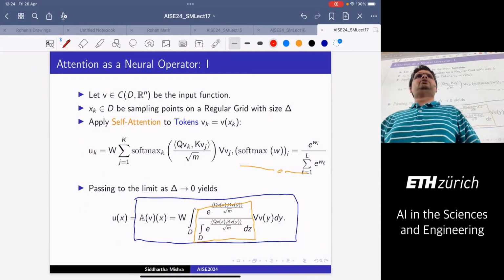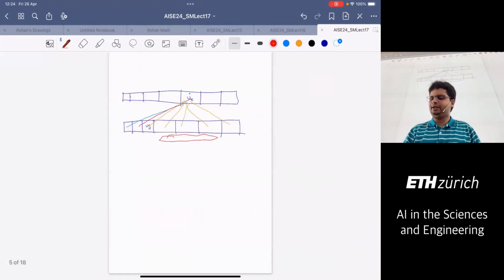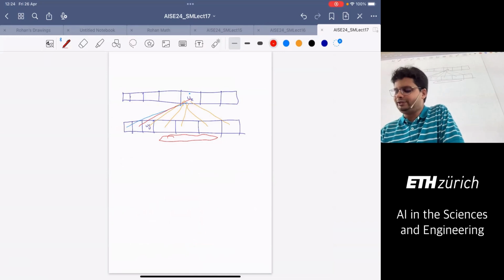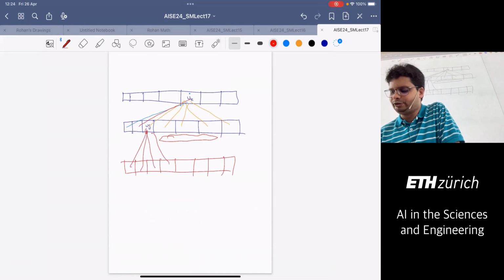The fact that we are allowed to be so general that we can interpret locality, we can interpret global information, and so on, we should pay a price. And what is the price that we pay? Remember that I already alluded to it, that in order to compute these relative weights, we had to do another loop here, right? So we had to go again and then compute the attention weights, so we fix this point and then again we do a broadcast. So essentially all these points make a contribution and then you compute that.